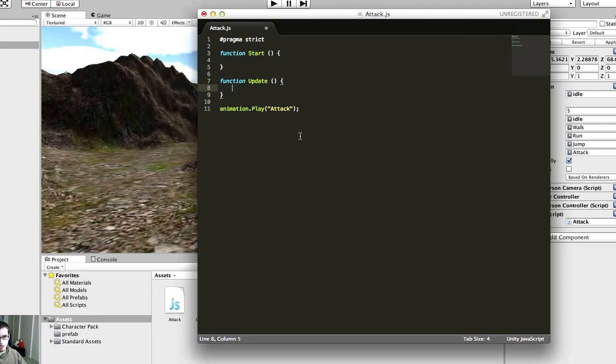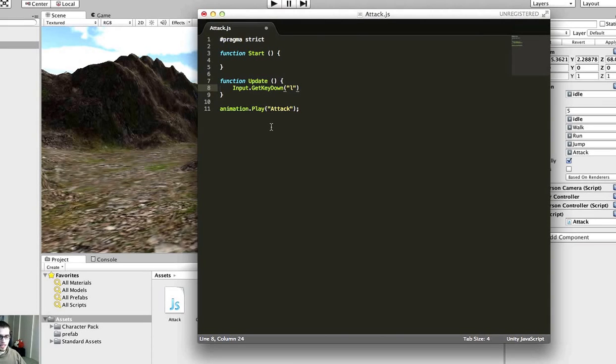So there's a command that we can use to check for a key press. It's input.getKeyDown. And then that takes an argument, which is the key that we're looking for. So I'm going to use L just because it's conveniently located for me. You can use whatever key you want. Make sure you put in a lowercase letter here, otherwise it's not going to work right.